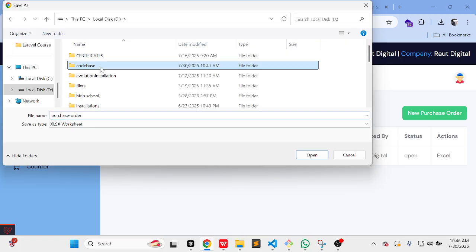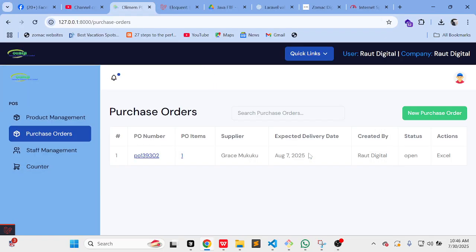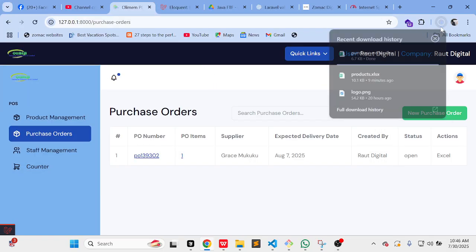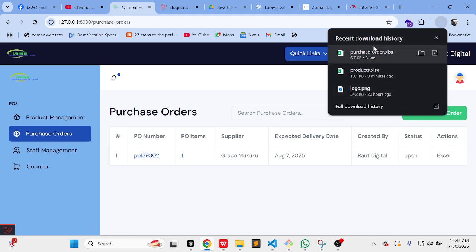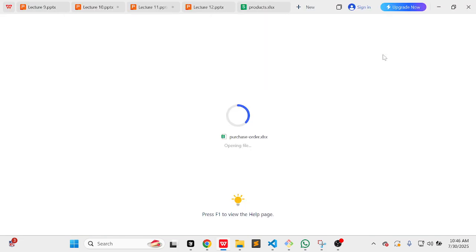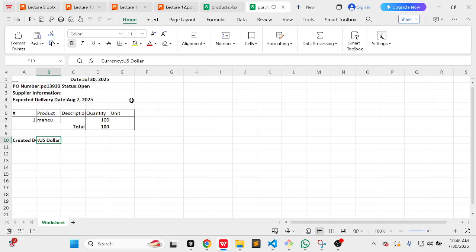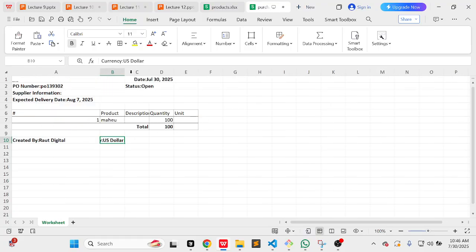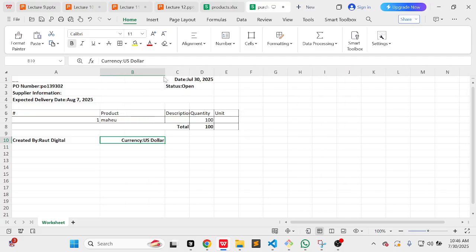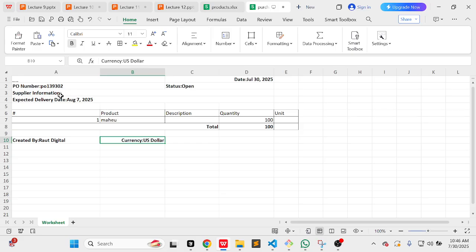I'll just save it in Codebase. I downloaded it. Let me open it. So this is the purchase order. Let me try to expand things here. Yeah, so that's the purchase order that has been created.